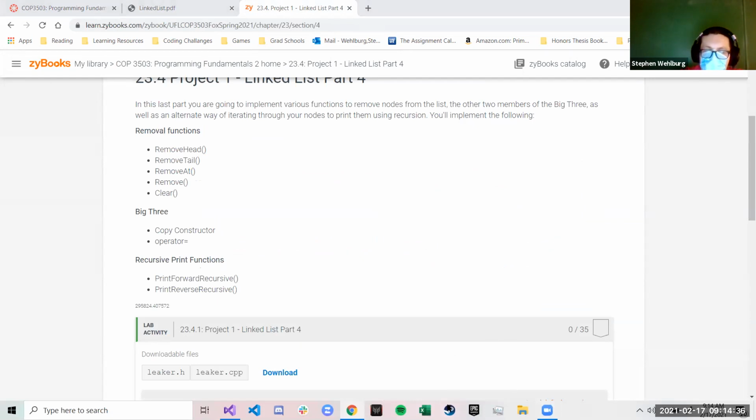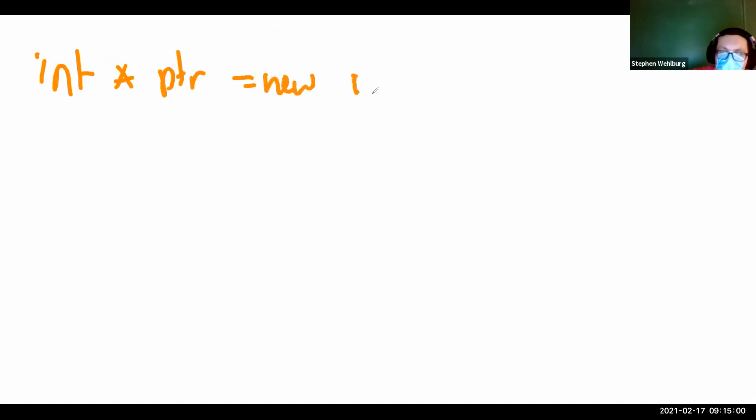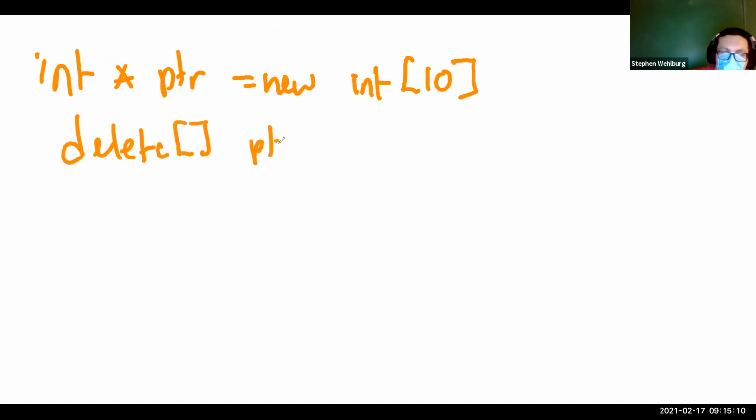With an array, if you did int pointer ptr equals new int 10, to deallocate the pointer you just use delete with brackets on the pointer.